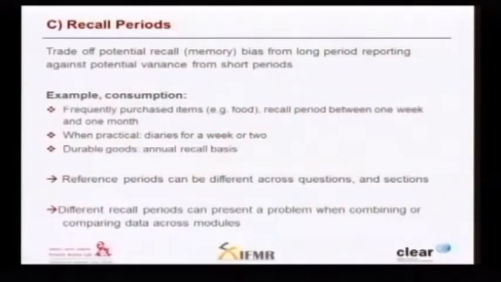It's important to think about how your questions are time-bound. There should be appropriate time and recall periods used in these questions. There's often a trade-off between memory bias from a long duration of reporting and a lot of variation when you're asking questions over a short period of time. However, for things that are for consumption, for example, of groceries or water, it's advisable to ask questions over a short period of time, like a day or a week.